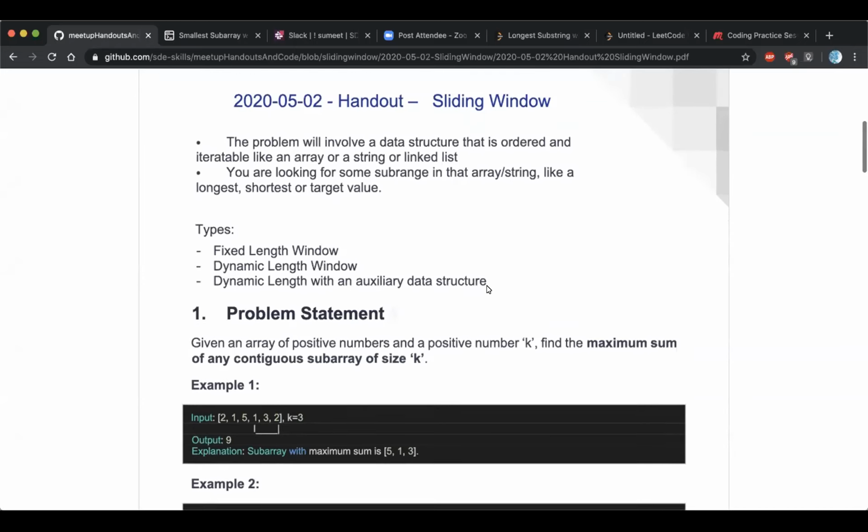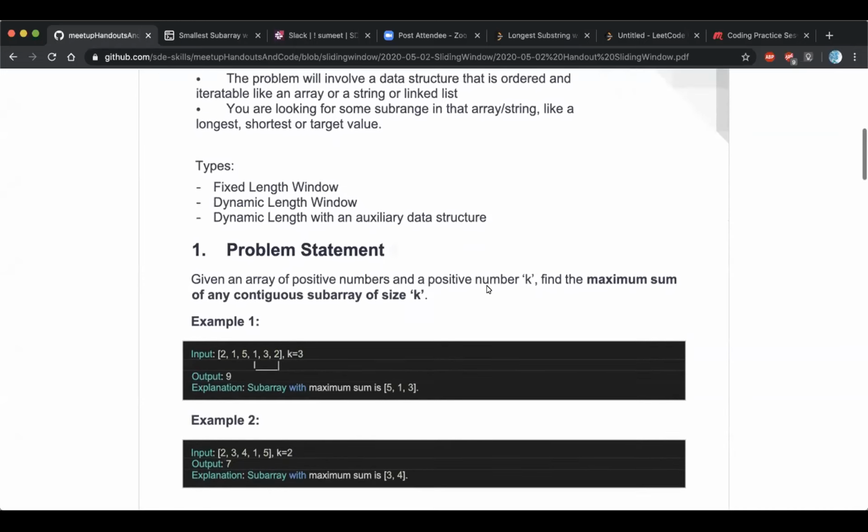There are three kinds of sliding window problems that we commonly see. One is the fixed length window problem. The other is the dynamic length window problem. And the third one is dynamic length with an auxiliary data structure. In this session, the first three problems are one of each kind, so we can see what those problems are and how to go about solving them.